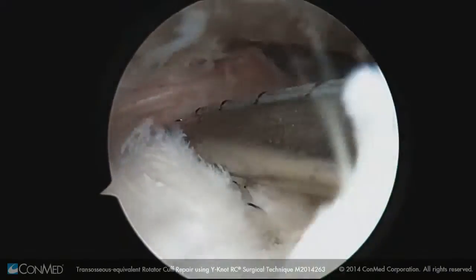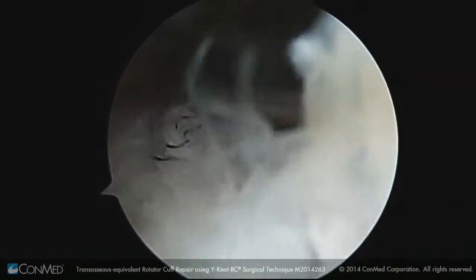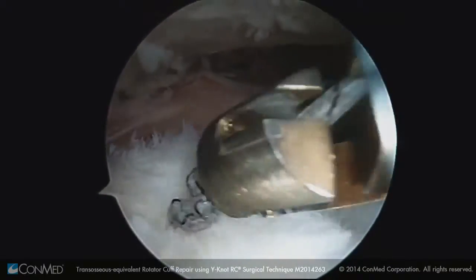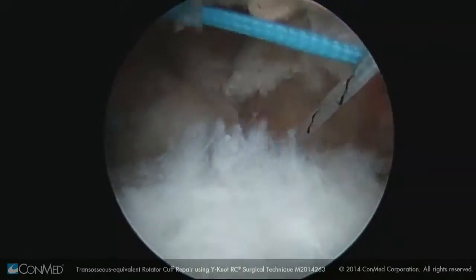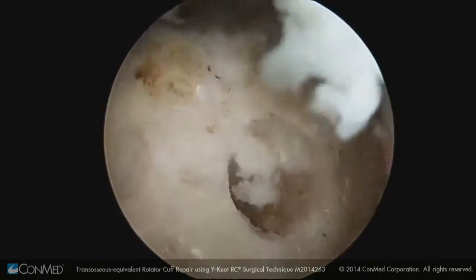What we're doing here is simply standard arthroscopic knot tying. We use a modified Revo, but any large number of knots can be performed. We'll tie and cut one set of sutures from each anchor, and then we'll take the other set of sutures in standard transosseous equivalent fashion, drape it over the lateral margin of the rotator cuff, and secure it with a 4.5 millimeter pop lock anchor.